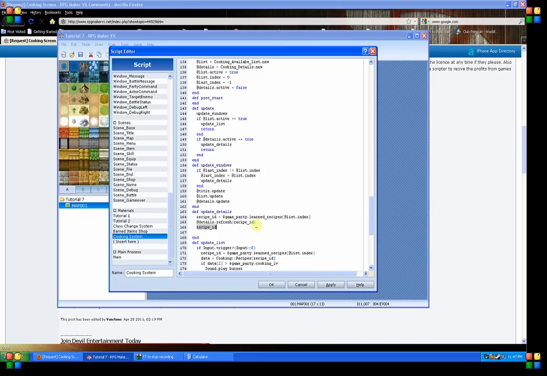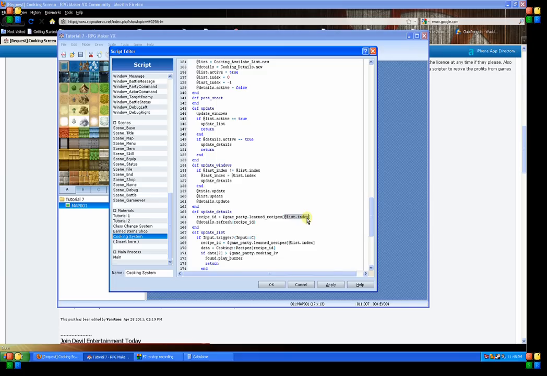Okay, so for example, if the party has no items, or I'm sorry, if they have no recipes, then this value is always going to return nil. Why? Because an empty array has no elements, and if you request any particular element, then it will tell you that that element does not exist.